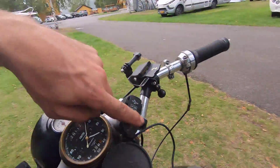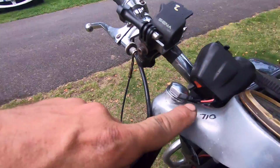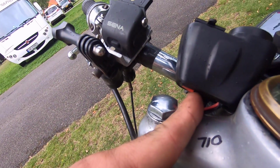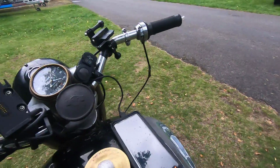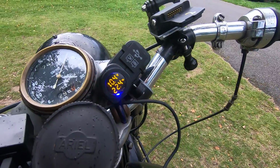Oh, you know what? I officially declare myself a total idiot. So there's the fuse. The fuse is fine, but that's not surprising because I've just looked up and this is the unit here with the temperature and all that kind of stuff. And if you look on the back of it, there's an on-off switch. And I must have knocked it forward and the switch has touched here and turned itself off. I reckon that'll fix it. You watch that and I'll turn the ignition on. Hey, we're back in business.